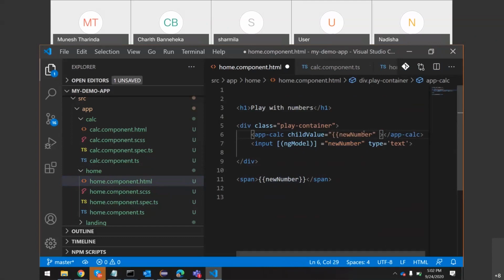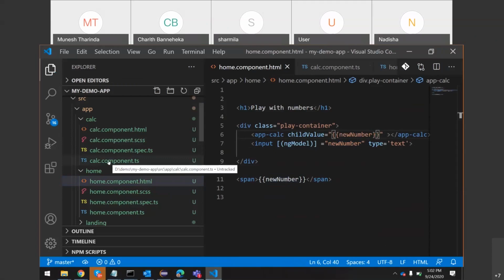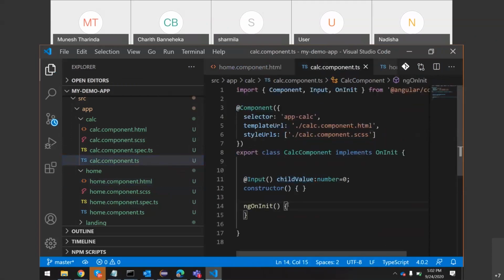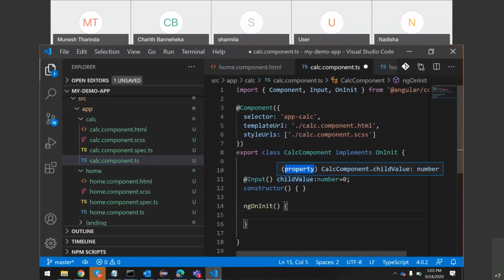Let's see here. Let me put the alert in the child component and check whether you can read the value there.